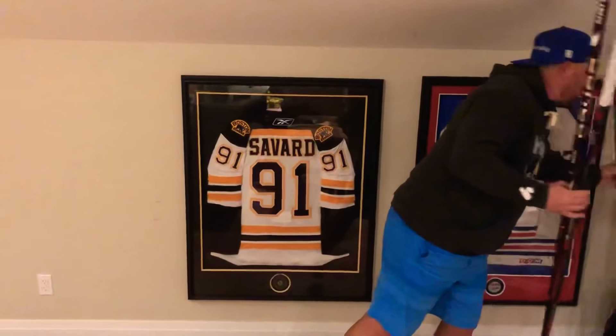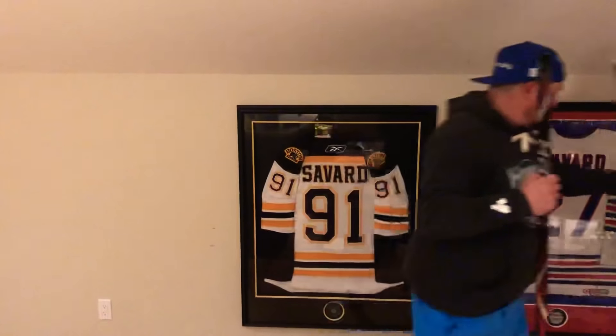Remember, these tape jobs — we did Nathan McKinnon's last week, we've got Brad Marchand's stick in here, about 65 player sticks total. Those tape jobs come right on the stick, so I have a good idea what they're doing. For guys I don't have sticks for, like McKinnon, it's my eye test — and I'm pretty sharp when it comes to it. So about half are from my eyes, the other 65 are the actual tape jobs.